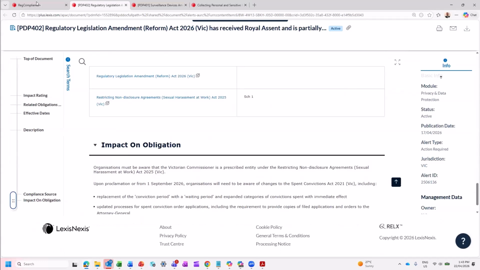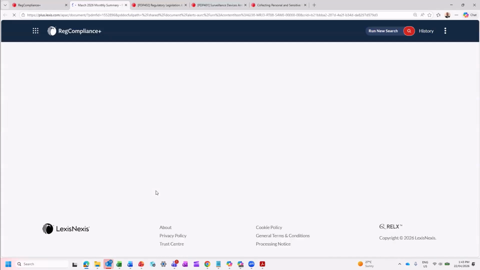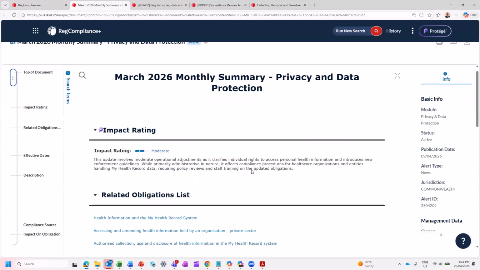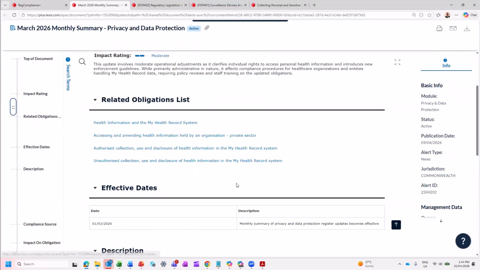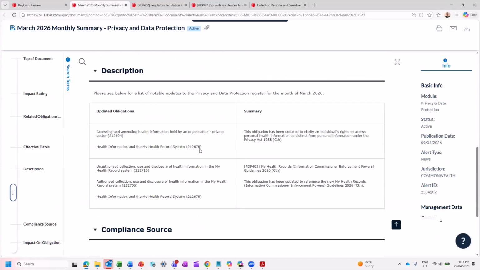Now, the third sort of alert is a news alert. What this does is look at what we've done to the privacy and data protection module in the month of March. Again, looks at the impact rating, shows you which obligations were affected, when the changes took effect, and it gives you a summary of not just what changed, but why it changed.